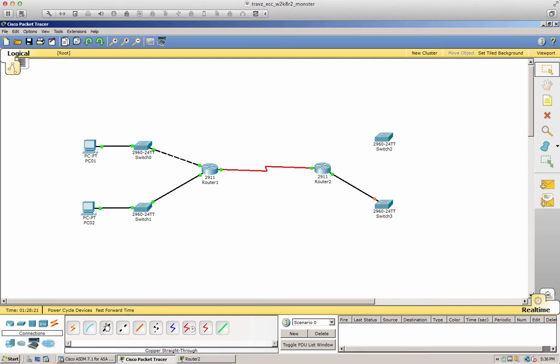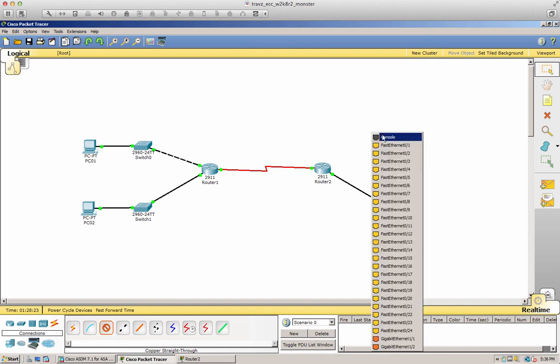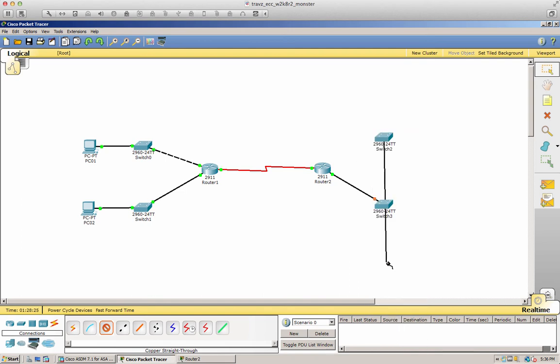And that same connection here with the straight through, and this guy's going to be gig 01, or I'm sorry, gig 11 to gig 01. All right, so they're still orange, but we know that those are going to change to green for us here shortly. So let's bring out some generic PCs while we're at it. So I'll just add the PC.